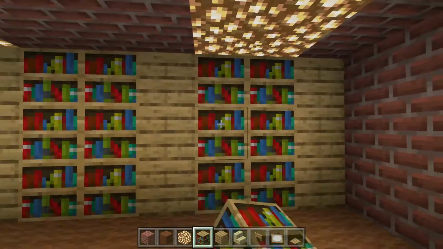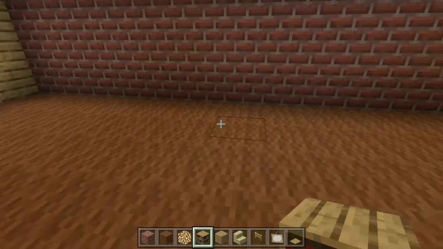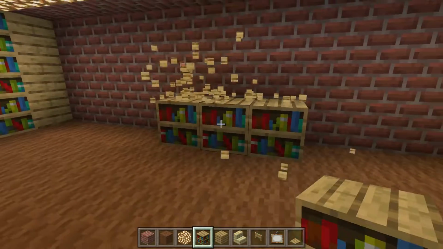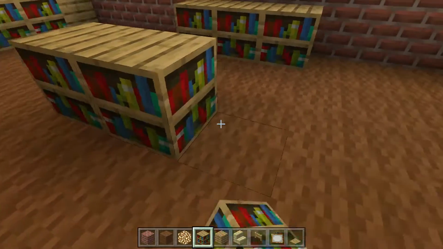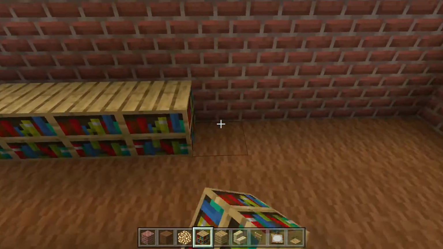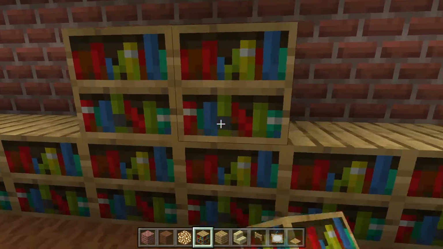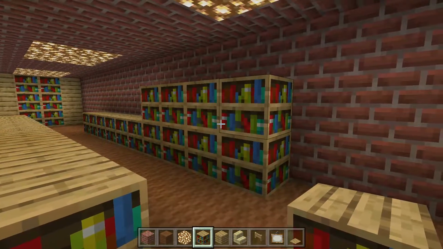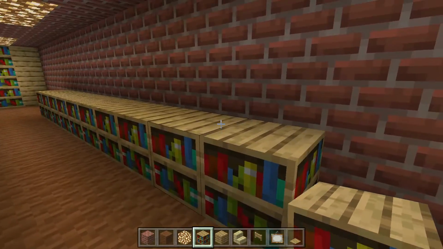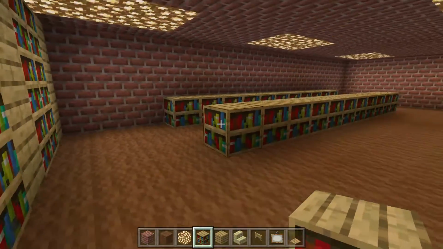So we're going to have a bunch of books on the side like that. And then I'm also going to have some shorter bookshelves over here, maybe even just 1 block bookshelves. And then I just put shelves along here. And then you can walk down here, grab books. I should put them 2 blocks. If only there was a bookshelf slab where I could do 1.5 blocks of bookshelves. That would be pretty cool. But I think that should be good there.